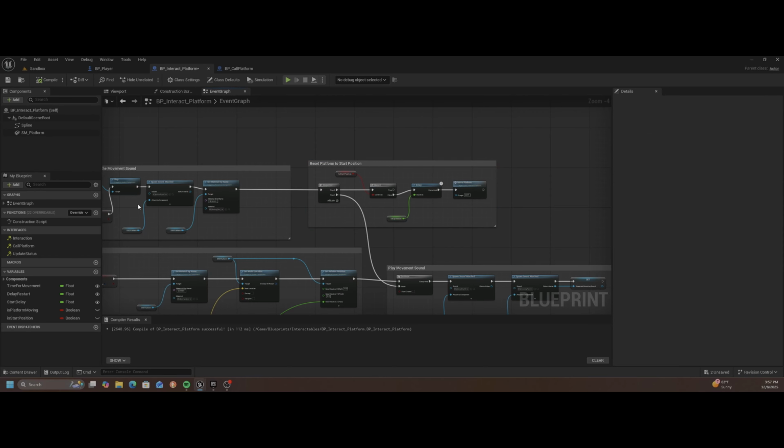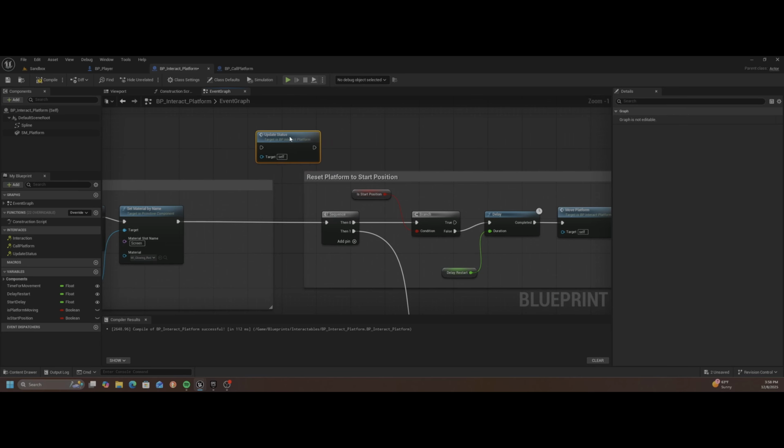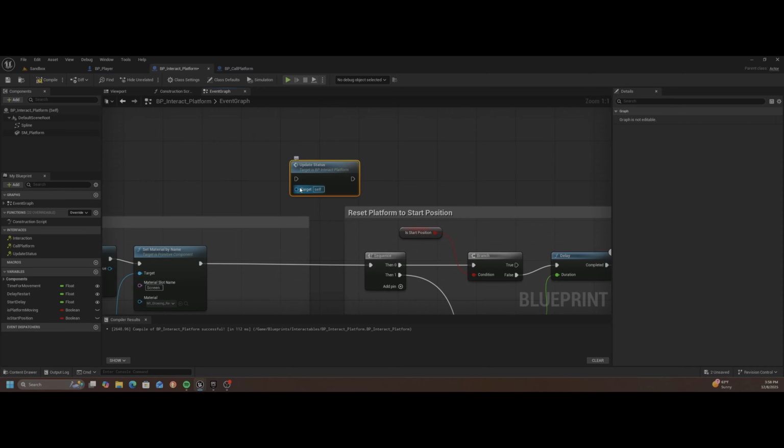Actually, I'm getting ahead of myself again. Do that all the time. What's wrong with me? All right. So now the other thing we're going to want to do is, in order for this type of thing to work, we actually have to... If I right click real quick and type it in so I can demonstrate it, you don't need to do this yet. Call function. Yeah, here's a call function. On this call function, see there's a target right here. Now, this won't work if we just throw it in here by itself without a target. We actually need to tell it which one we want to update.